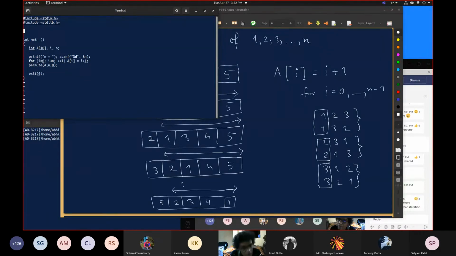It will just possibly print something, so it is not for the moment needed to return anything. So it's an int array, size is n, and the beginning index, that is i.